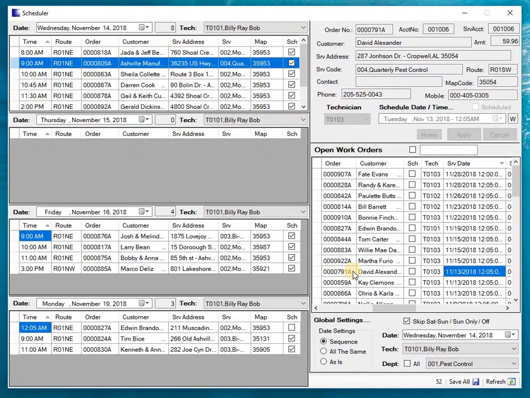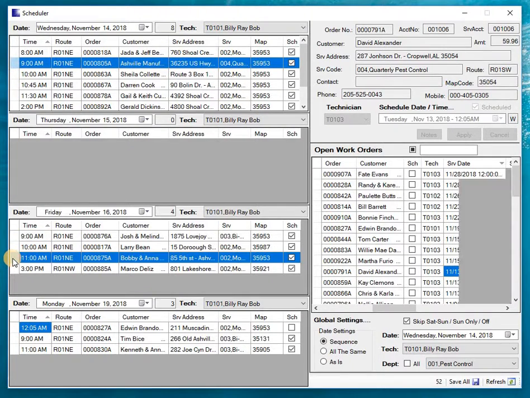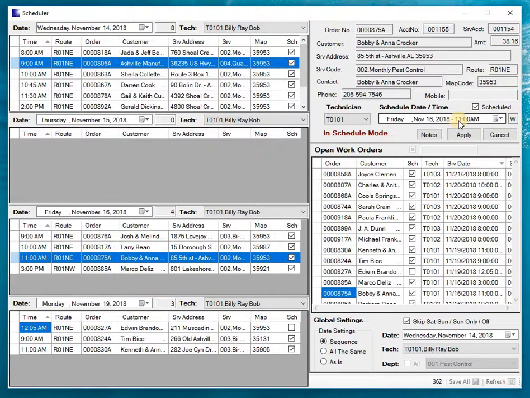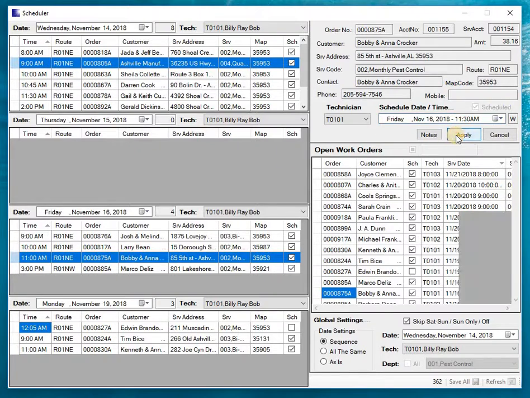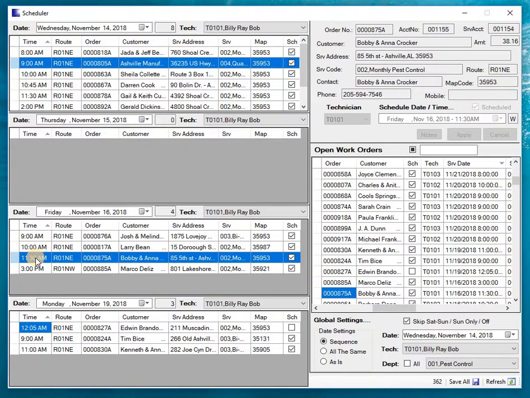So this kind of gives you an idea of how this works. The idea is to browse through your open work orders that have not been scheduled yet and try to find a place for them. And you can reschedule a customer. For example, maybe this customer called and you've located them here, and you can double click this guy and actually change his time, let's say to 11:30. I mean, we're not changing it much, but either way, that's how you can modify this guy.